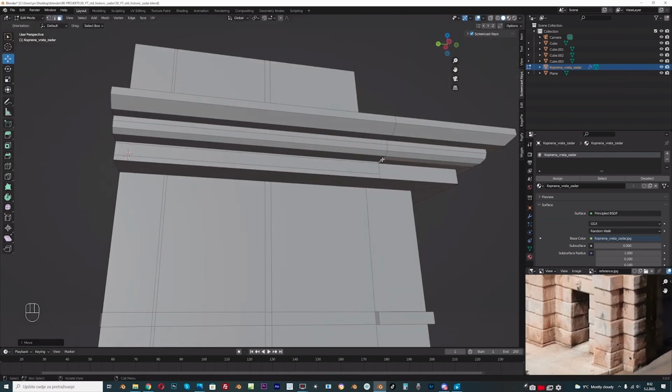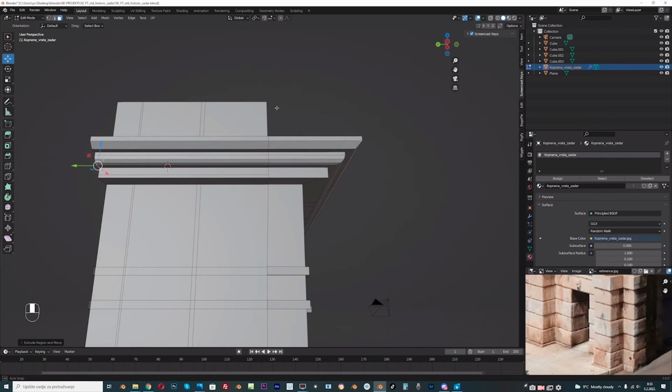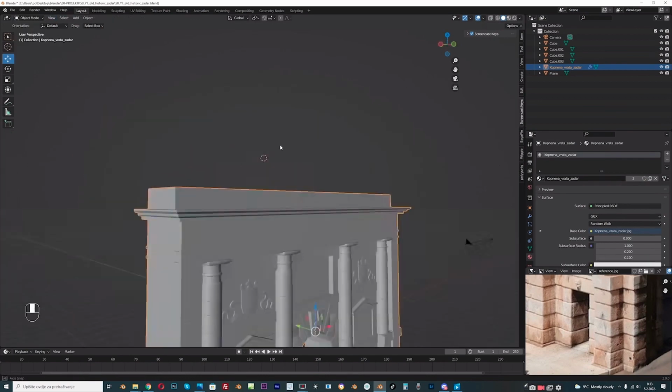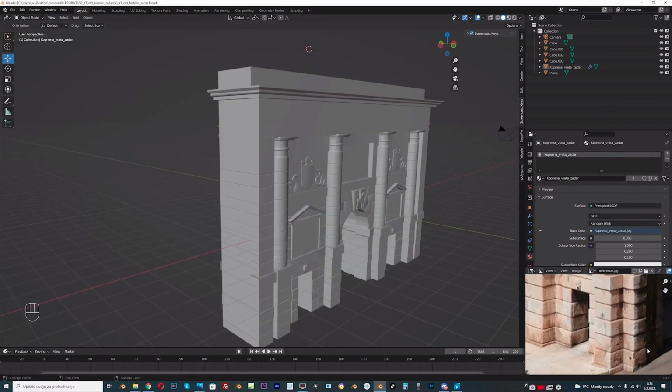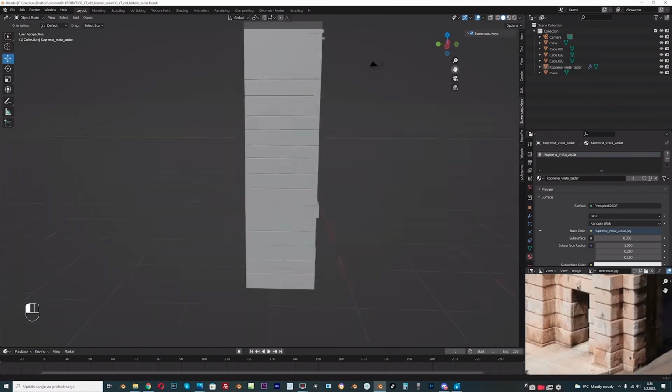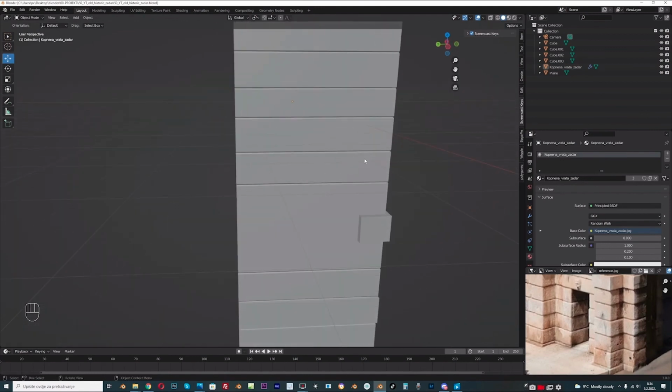And I think we also need to extrude this. And also this part here.